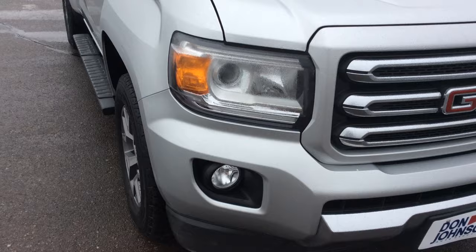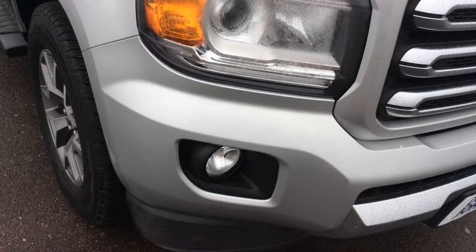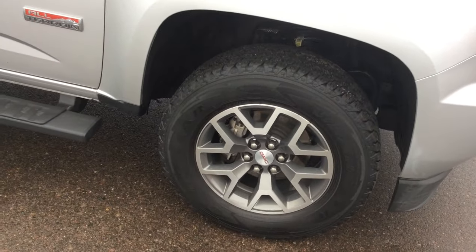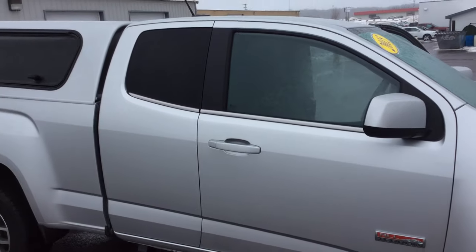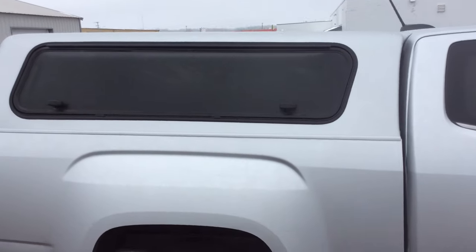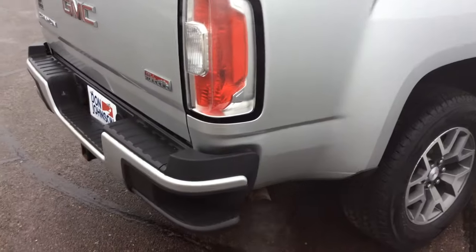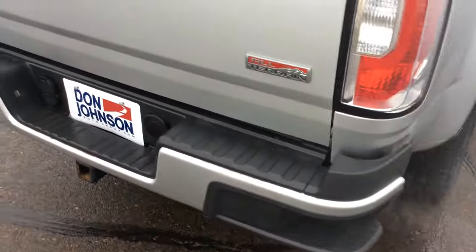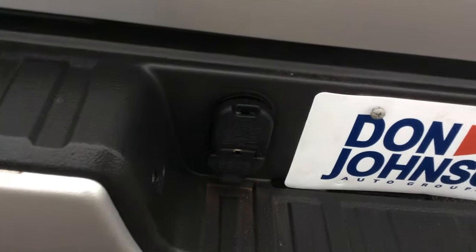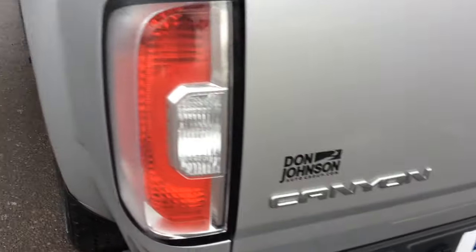Taking a closer look at it, you can see it has high-output headlights and fog lights down below. I do have the upgraded aluminum wheels and tires on it. And as you can see, it is the extended cab with the running boards down below. It has a very nice painted-to-match copper trim with saw-opening side windows as well. We do have the corner steps on the bumper, and with the trailer tow package, I can tow 7,000 pounds. I can hook it up to either a flat 4 or a round 7 in the trailering harness.